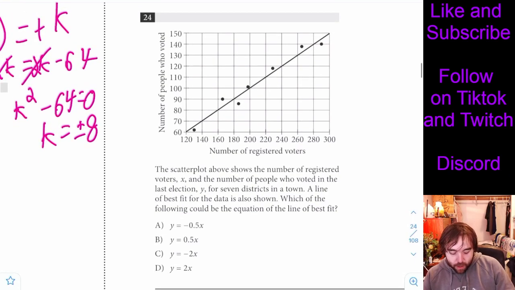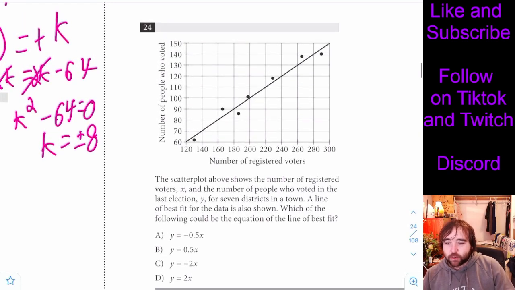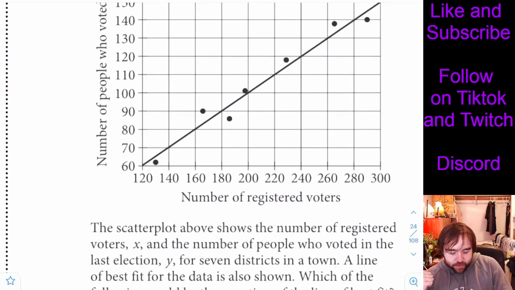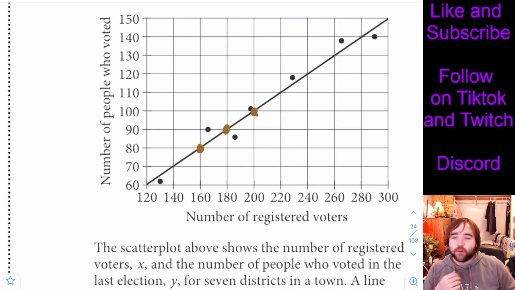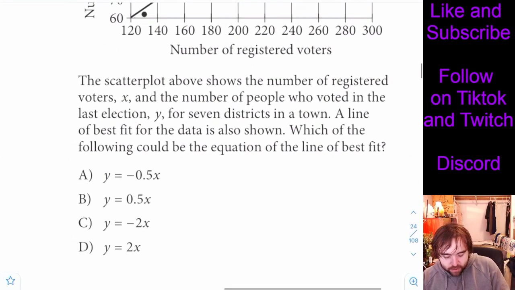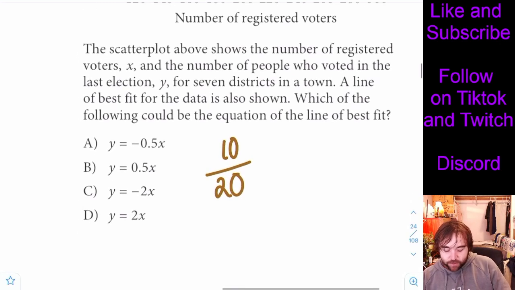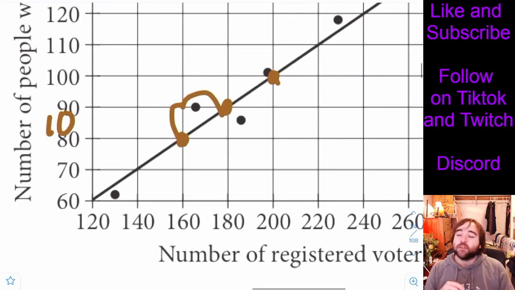So same here. Well, none of these have a y-intercept, so I wouldn't start with that. All we're talking about is the slope. So we've just got to find the slope of the line. When they give you something like this, look for 2 points. Actually, all of these points are perfect, right? I was going to say look for perfect points, but all the points are perfect. So just see what's happening. It's going up. Make sure you look at the scale. It's going up by 10 when it goes over by 20. And it's definitely positive. It's positive 1/2. B. There we go. So yeah, look for perfect points and just find the slope between those perfect points.